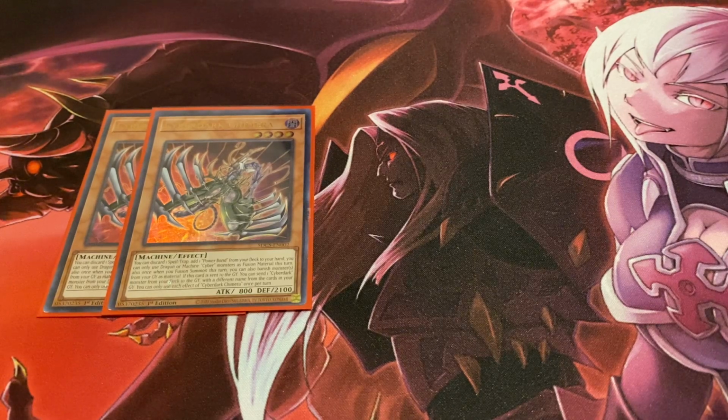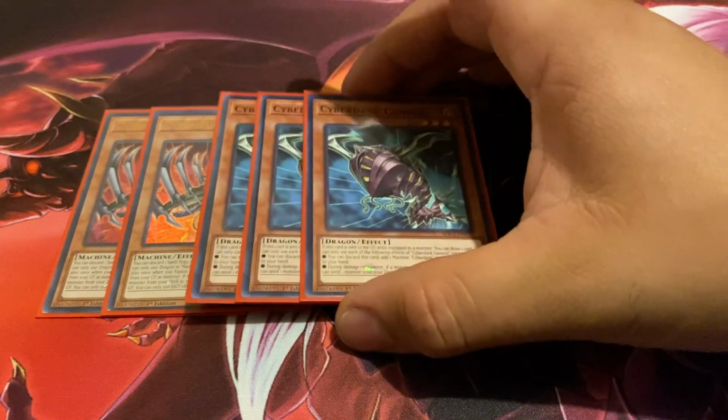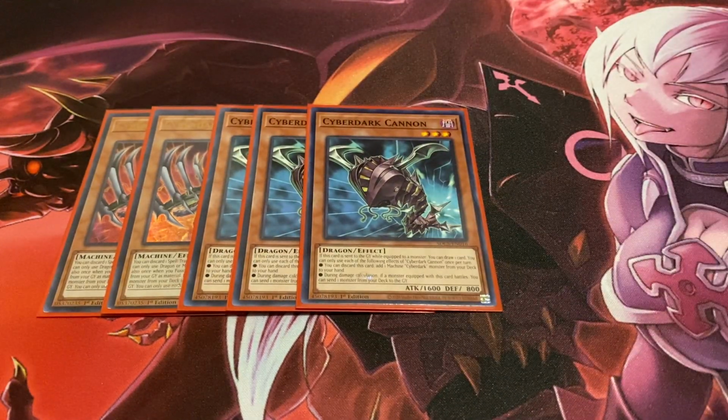That's pretty neat. And also, if this card leaves the field and hits the grave, you can send another Cyberdark monster from your deck to the grave, as long as it's different from the ones that you already have in your graveyard. Next, 3 copies of Cyberdark Cannon, one of the main searches of this deck.